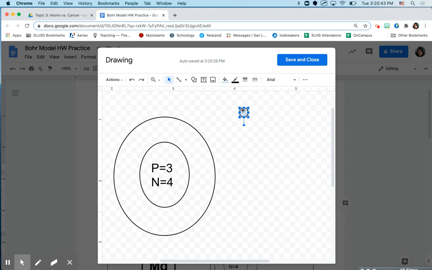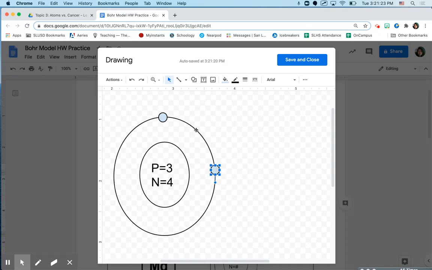And now when I hover over the circle, notice that there's arrows pointing in all 4 directions. Then I can click on it and drag it back over. Right, so that's 1 electron. What if I need more electrons though? If I need more electrons, I can press Command and C if I'm on a Mac, or Control and C if I'm on a PC or Chromebook, to copy this image of the electron, and then press Command and V or Control and V to paste another electron. Right, so here's my second electron. I can put it in this ring as well.